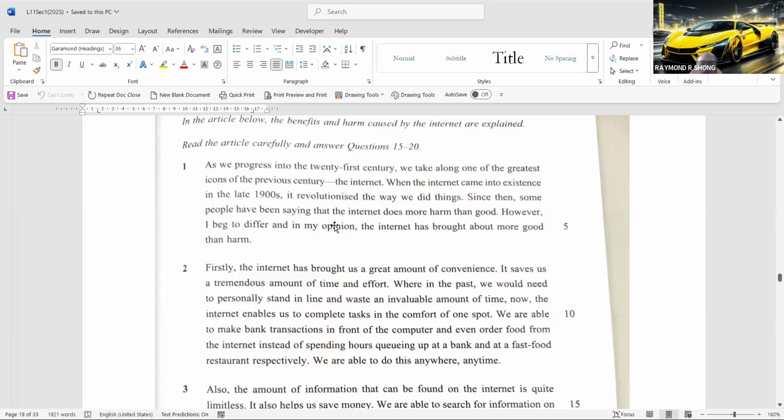And then when you know that it's ARPANET, the introduction of the internet, then when you read this, it's nothing unfamiliar, nothing surprising. And here we are talking about how the internet has changed our life and things like that. See, I beg to differ. Doesn't mean it's good. So this is the first paragraph that tells you.